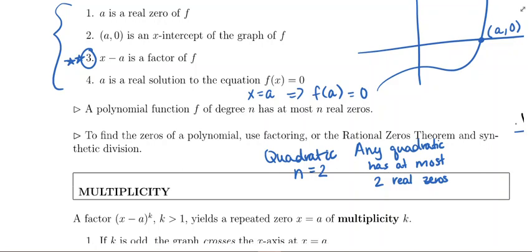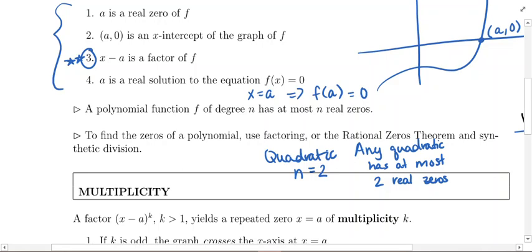Why does it keep saying that word real? Real zeros or real x-intercepts means we can physically see them on the graph. Later in this chapter, unfortunately, we're going to deal with imaginary numbers. If it's imaginary, you can't see it. So we are going to encounter imaginary zeros. You can't see them on a graph. That's coming up.